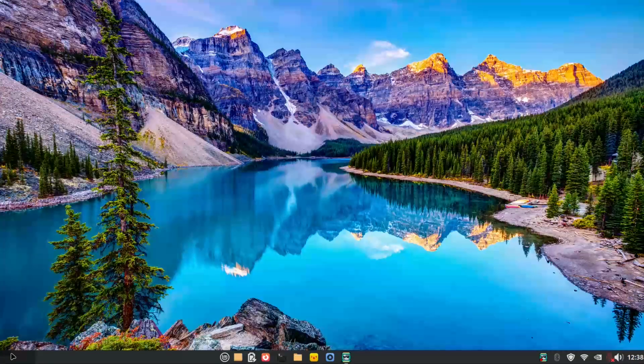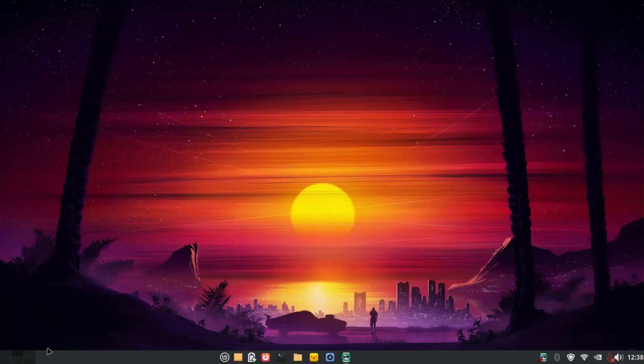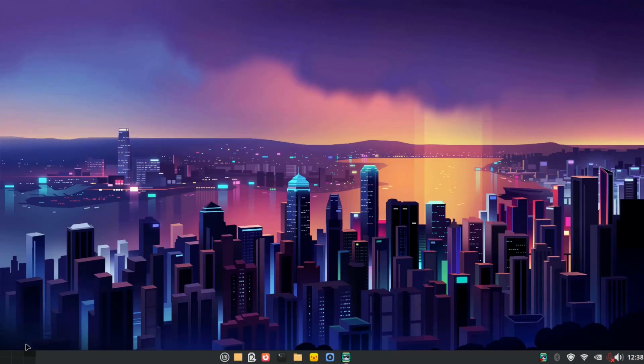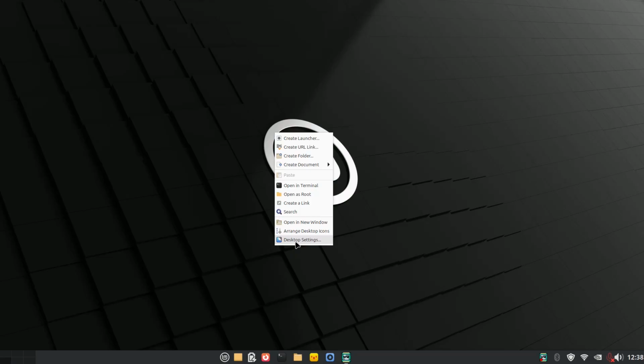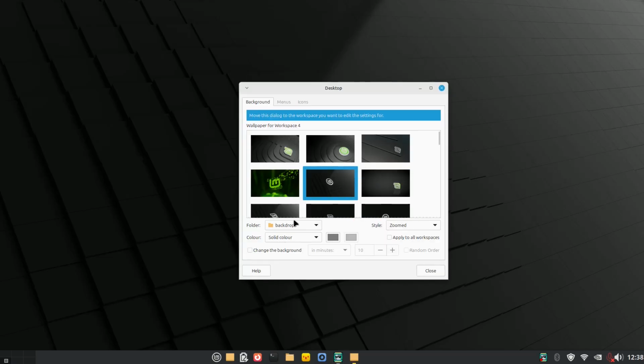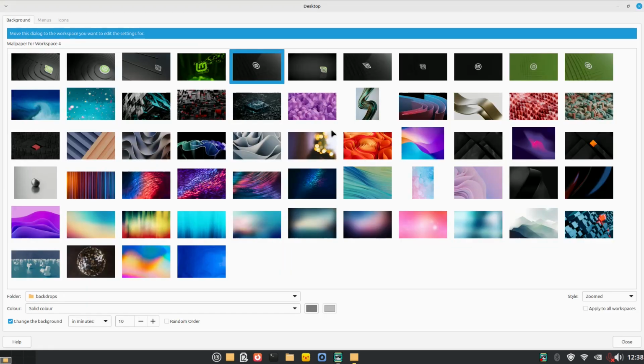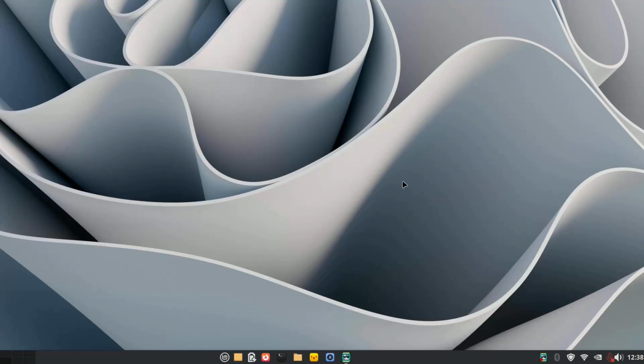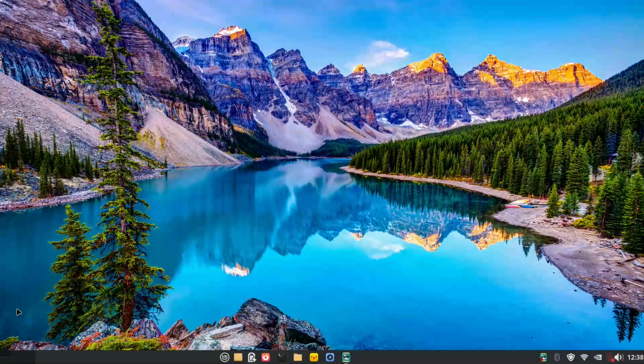So this one is random every 9 minutes. This one is static. It's going to stay the same. This one is static. This one I'm going to change to random, but in the Linux Mint. These are the default Linux Mint wallpapers. For example, if I choose this one here and I change it in the back, we'll change it every 12 minutes. So if I close that, you notice this one changed, but this is going to change every 12 minutes and this one is going to change every 9 minutes.